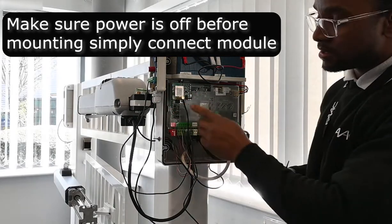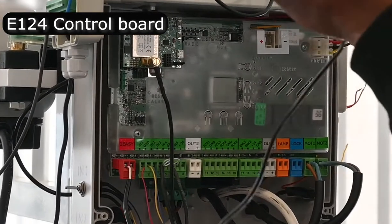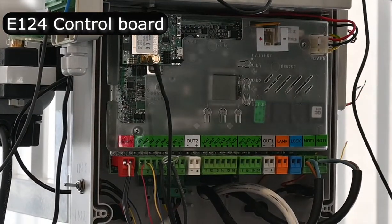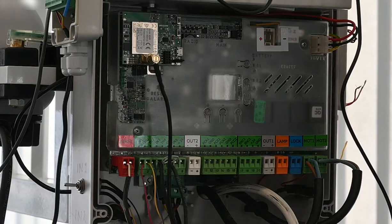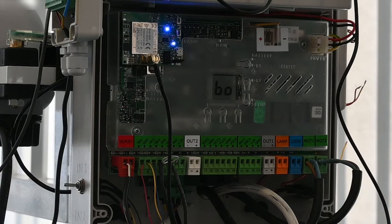The way I plug it in is to make account of the antenna side facing down. And I'm just going to put the end of the antenna just on top here. It's got a magnetic bit to the side as well. Once that's done, you power on your control board.